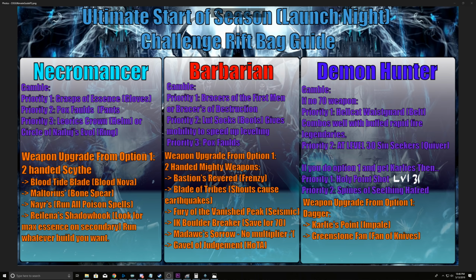Spines of Seething Hatred is another option. The Holy Point shot makes you throw 3 daggers, and the Spines of Seething Hatred allows you to throw chakrams to generate hatred. They combo really well together. If you get the Greenstone Fan, just go to the original gambling priority options of Hellcat Waistguard and Sin Seekers, because you can still do the multi-shot setup, charge up your Fan of Knives, and then run into the middle of elites and just blow them up or blow up big chunks of trash with your Greenstone Fan.